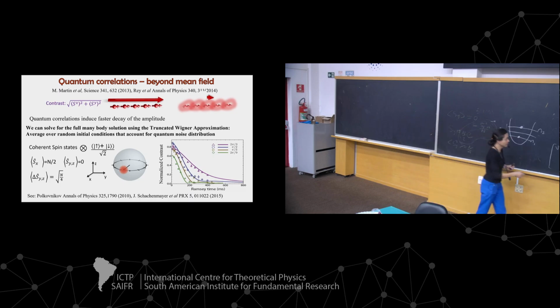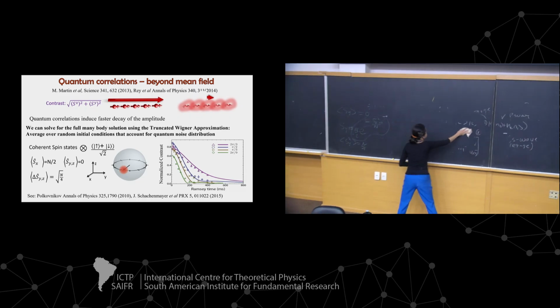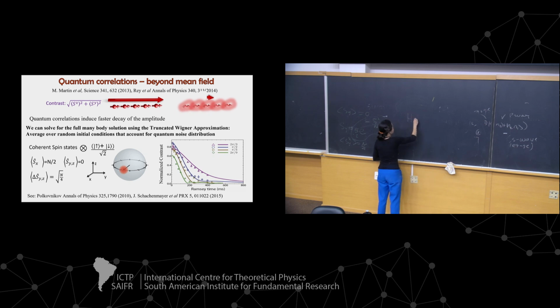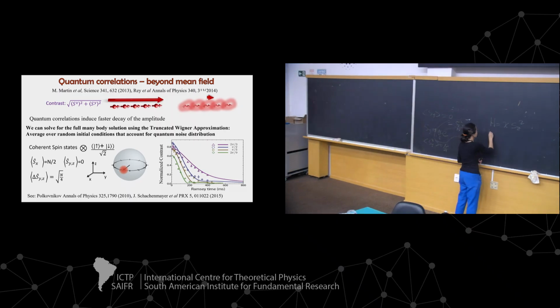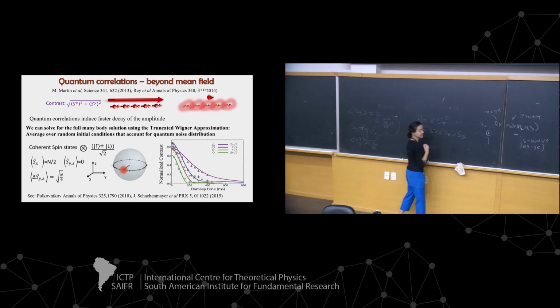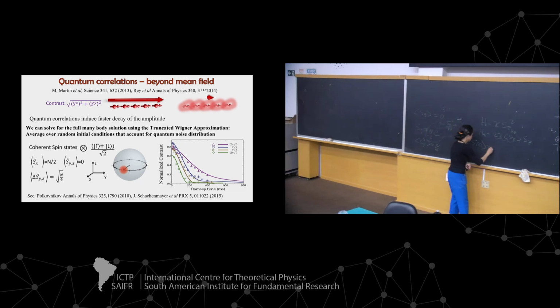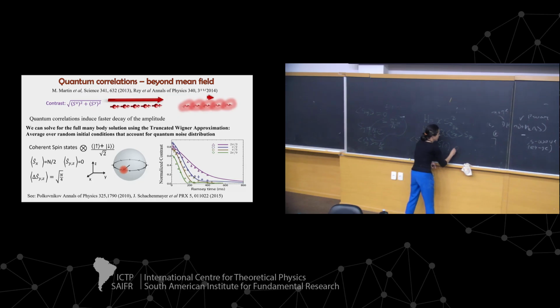So basically, if you have a simple Hamiltonian, chi Sz squared for example, I'm looking at this term. At the mean field level, remember that the mean field Hamiltonian is 2 chi times the expectation value of Sz. Yes? So this is an effective magnetic field, I call it Bz. If I have a particle in a magnetic field, and you look at the expectation of S minus as a function of time, what you get is that the expectation value of S minus is S minus at time equal to 0, e to the minus i Bz times t.